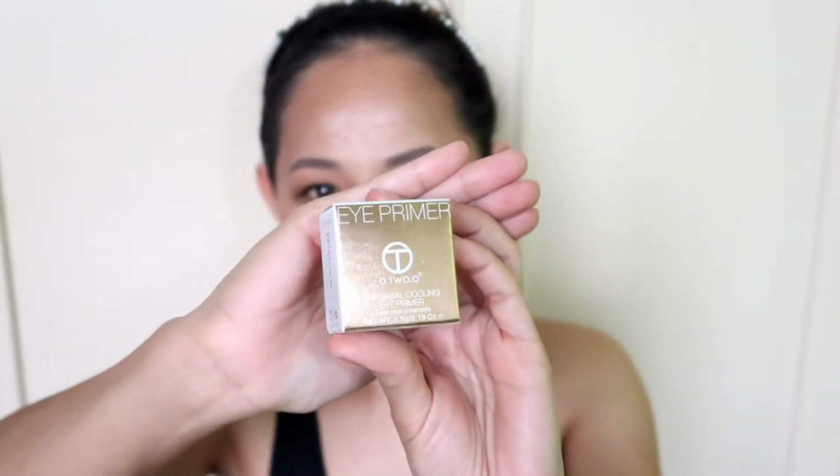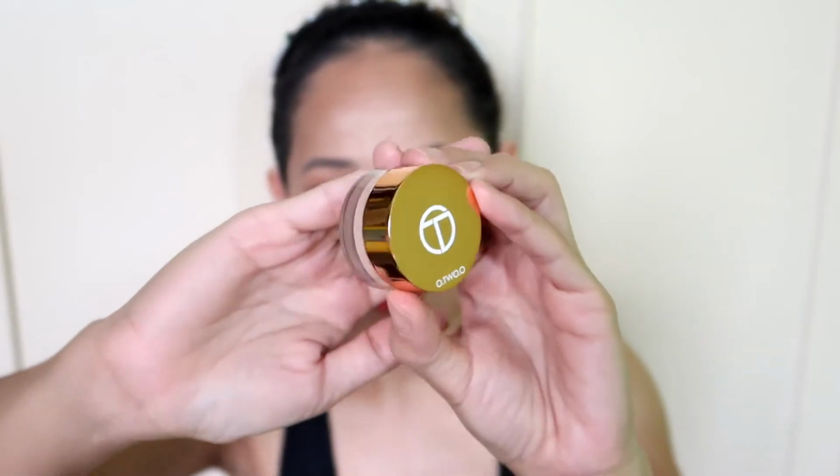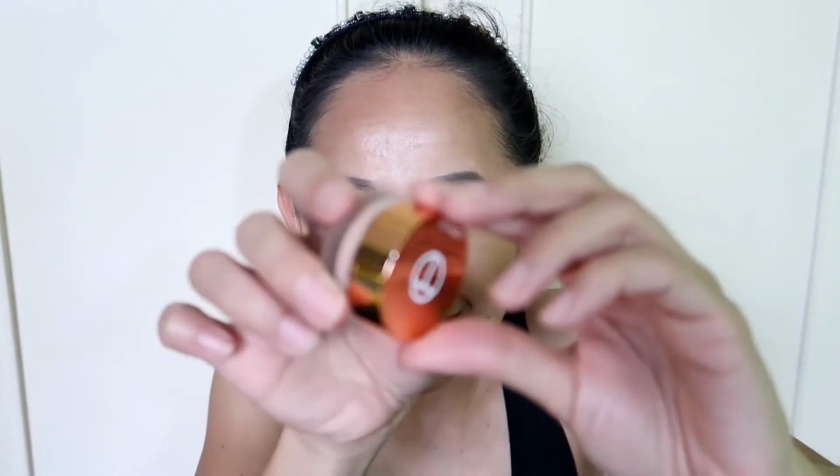Okay, here you go, guys. So this is an eye primer. I just opened it, but I never opened the package. Is it nice? I didn't really try it. So let's open. I already took a photo of this. Look at that. Isn't that wonderful? I have a MAC Paint Pot and I wanted to find a dupe for it. Is this the one? Can it make a dupe for the MAC Paint Pot? I don't know. Okay, let's open, guys.